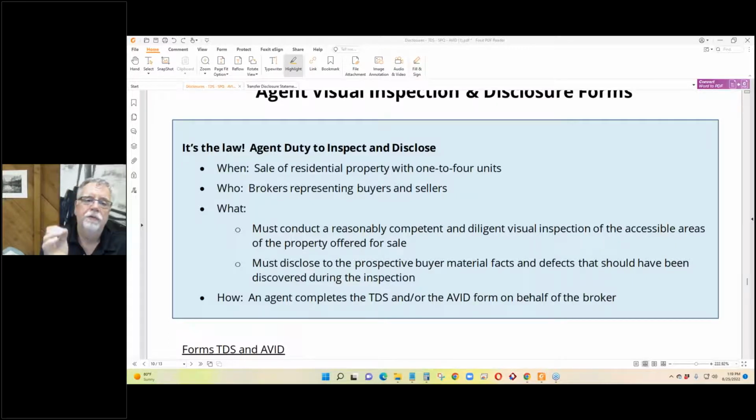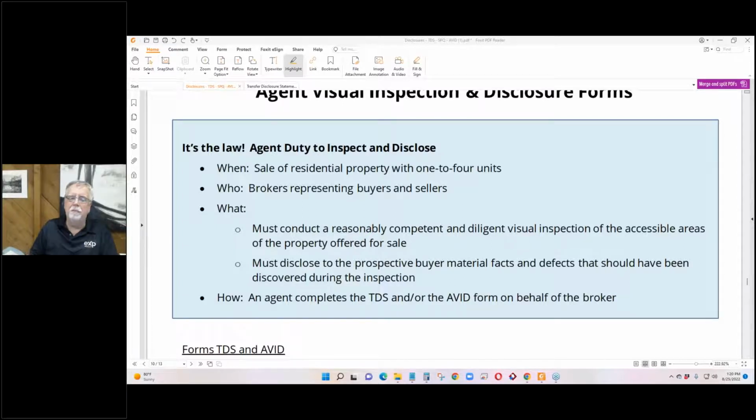If, however, the seller did the best they could with the TDS and the SPQ, and you have a property inspection, and by the way, my suggestion is if the property inspector says you need to get somebody to inspect the electrical panel, the plumbing, the foundation, you do all that if you're representing the seller, and you get all those inspections in the file. At which point you've disclosed everything that you pretty much possibly could. That lowers the bar for what you're doing in your AVID, or even what they're doing in the TDS or SPQ, right?